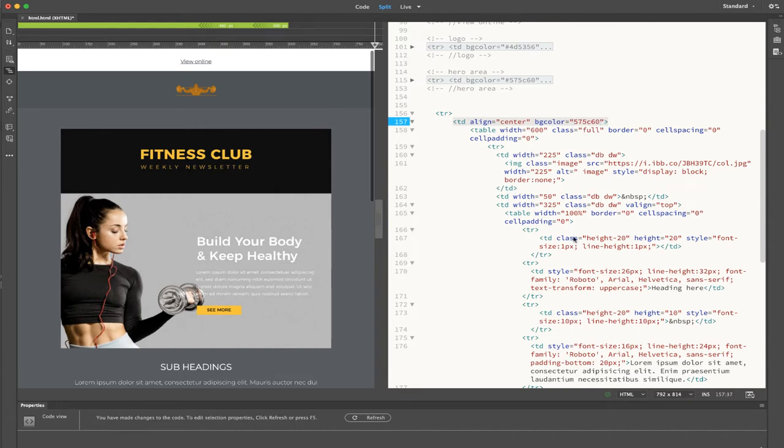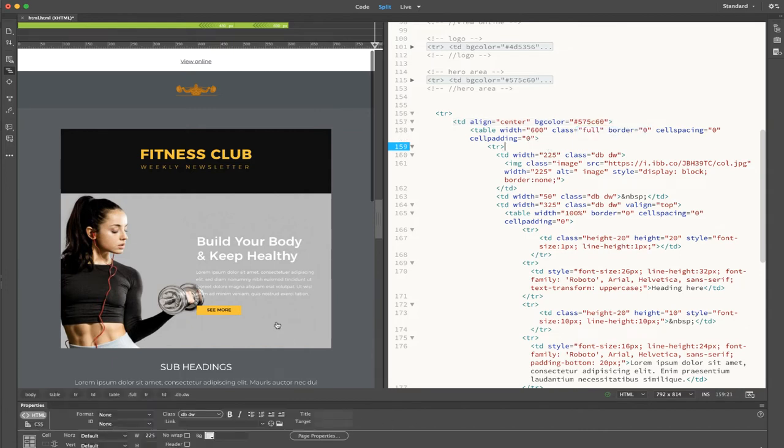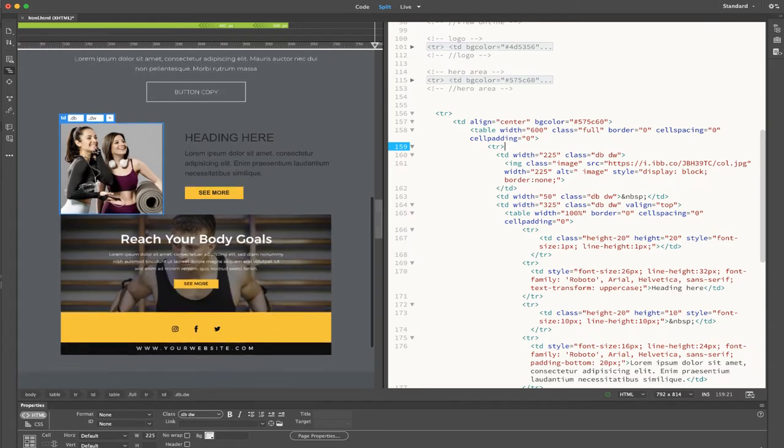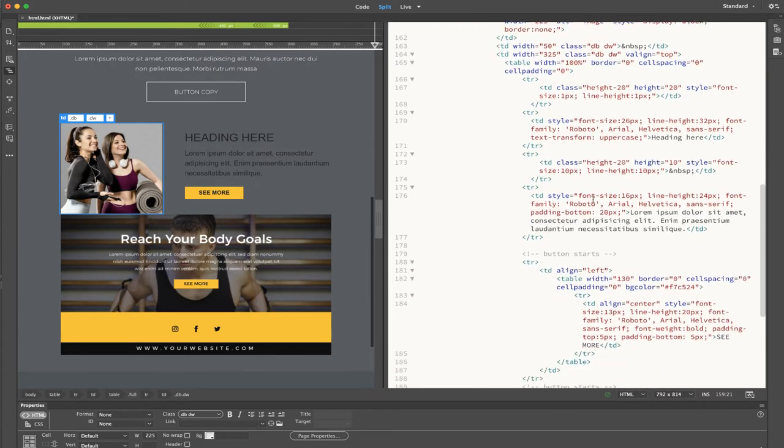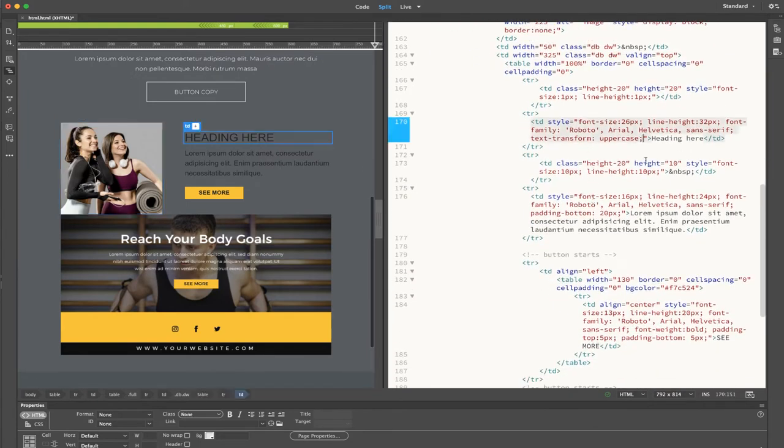BG color # there. Let's see, and this one is the one which needs to be BG color black. Let's go down first. Okay, so yeah, it's working out slowly. So now I need to change these colors into white.